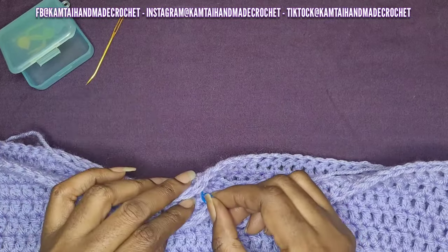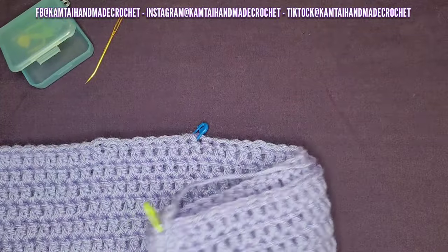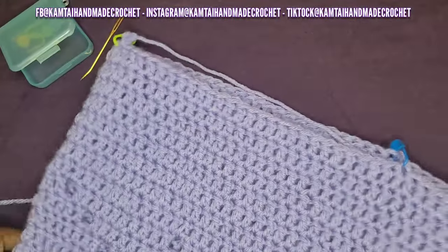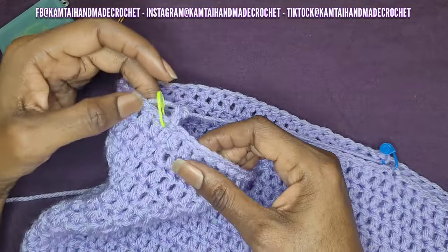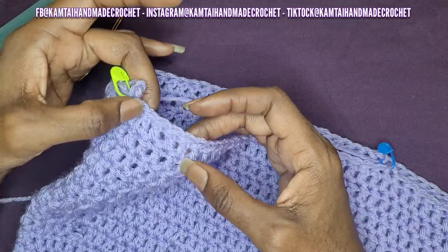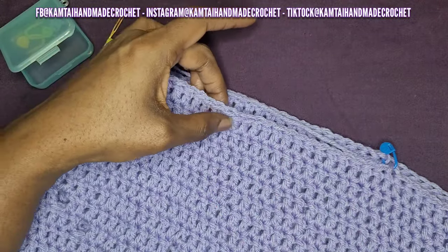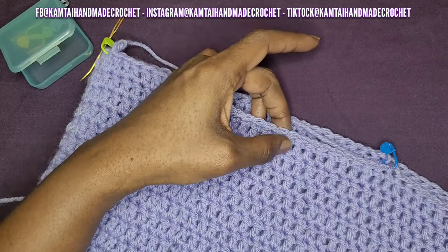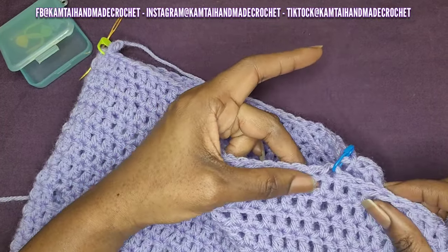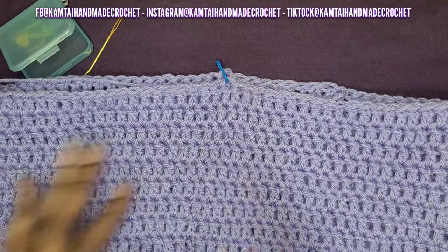You can count too. Count from that first stitch on the other side, where that stitch marker is, to get to your middle section there. So now I have an even amount on each side for my legs. Now let's begin double crocheting into here, going around. If you want to make sure, go ahead and count again to make sure you have that stitch marker in the correct place. And it is. So I'll be back so we can get started with the legs.